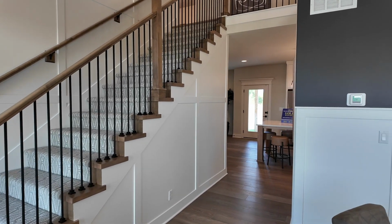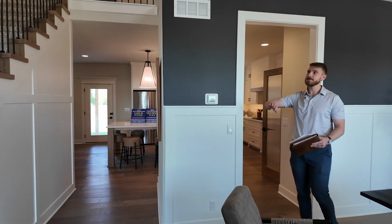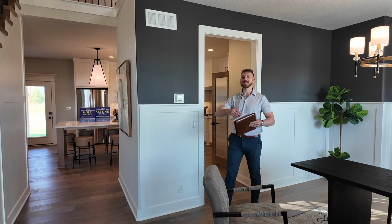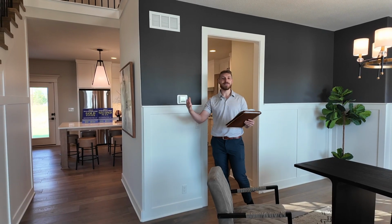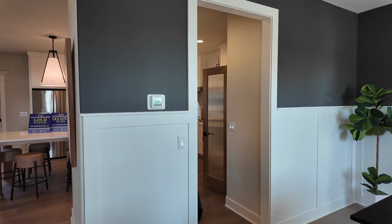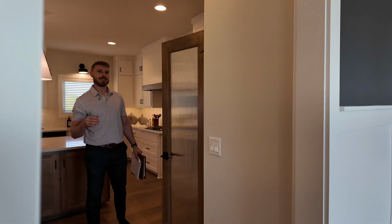And again, for this price, $679,900, you've got quite a few upgrades in the home. And so keep in mind, if you just built this as a spec home, or if you built the base version of it, the price would come in even lower. But Jordan, let's come in this way. That price is really unbeatable.